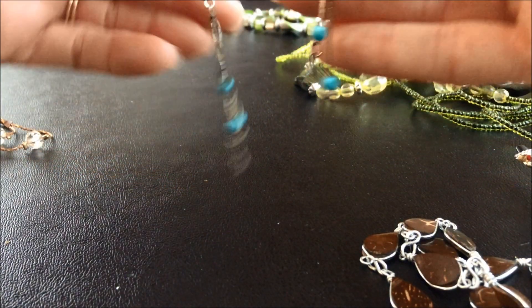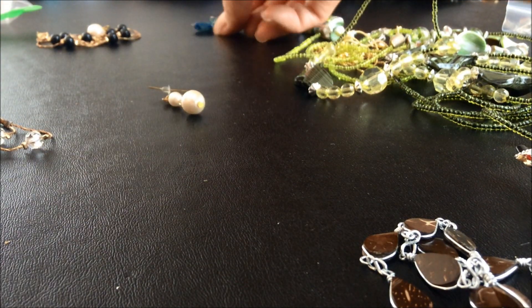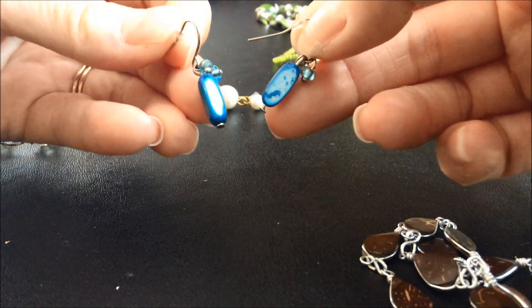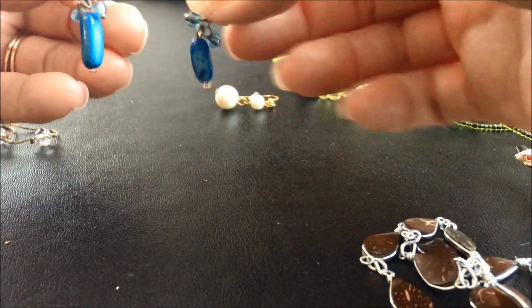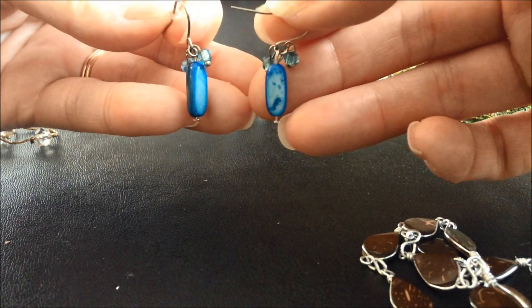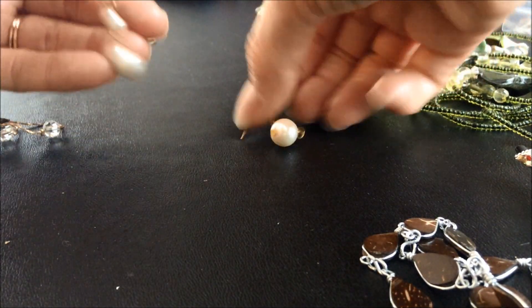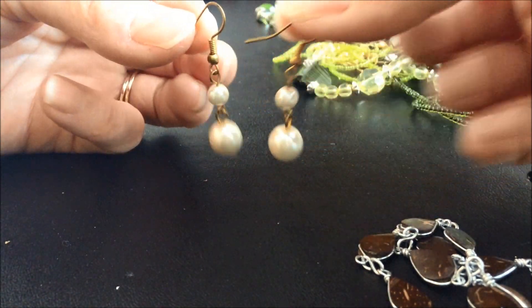These are long - actually pretty long. These two match - nope, not that one. This one - nope, I keep picking up the wrong one. So they're not quite the same - one is a bit bigger than the other, but I think they are an actual match. I don't see the match to this one yet - where does this sit? Here it is. Another faux pearl dangly pair.